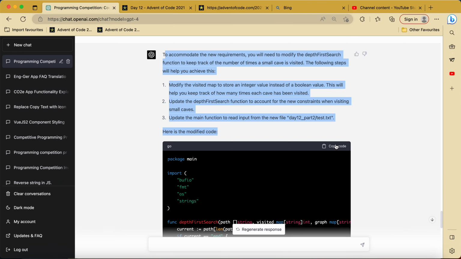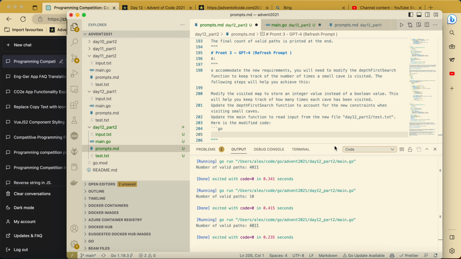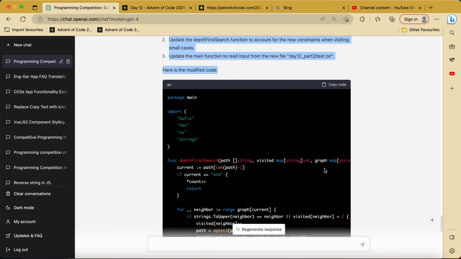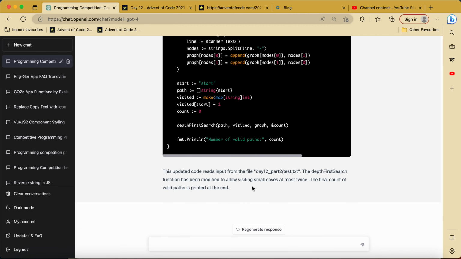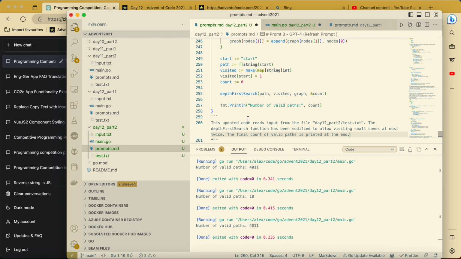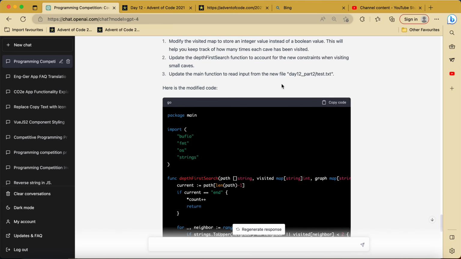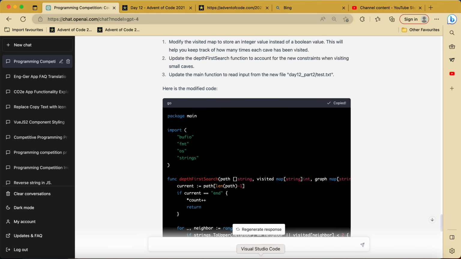I was impressed how it solved the first part, but let's see now. Okay, this update, blah blah blah. Does it have anything else than the update?